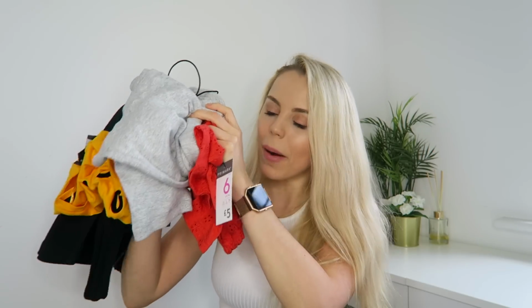I don't know why, but I just went absolutely top crazy. Now that it's that time of the year that you can actually wear t-shirts and tanks, I just wanted lots and lots of new ones. And because t-shirts and tanks get worn, it's something I don't mind replacing every year, every 2 years. So I just went and bought a load of tank tops, including the one I'm wearing.